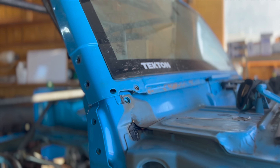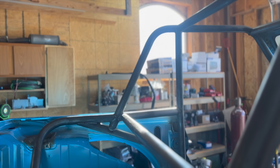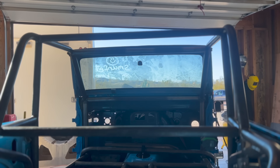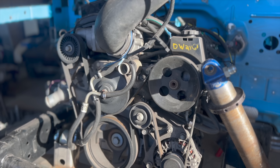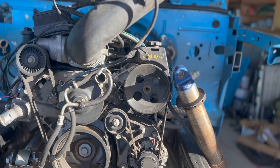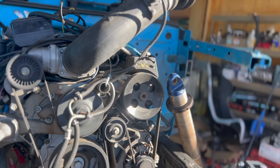The 4600 class has been racing in King of the Hammers since 2012 and is another class in the Four Wheel Parts Everyman Challenge. Just like the 4800, drivers do not have to qualify — you can turn up and race. The requirements are: stock OEM frame, factory engine, factory transmission, 35-inch DOT tires, single 2.5-inch diameter shocks on each corner, and mechanical steering.